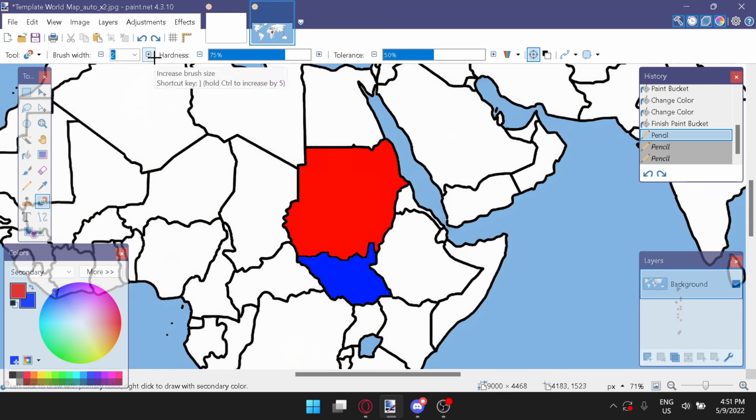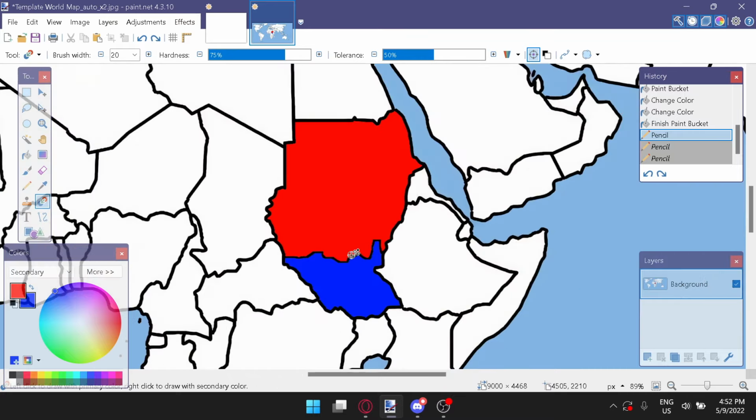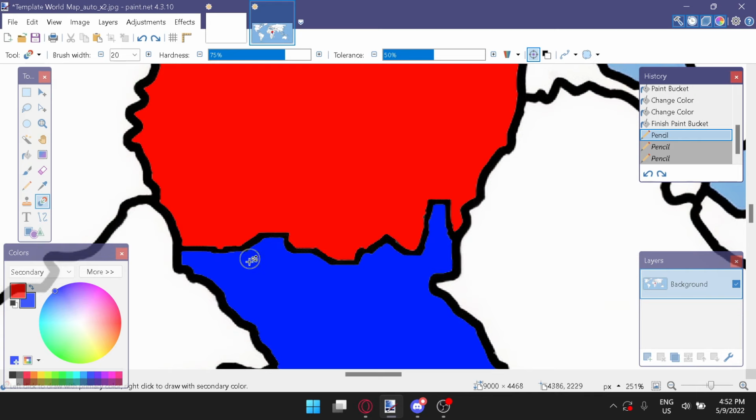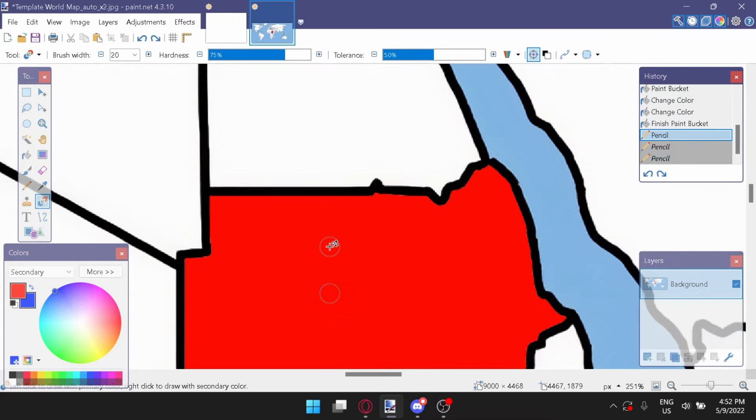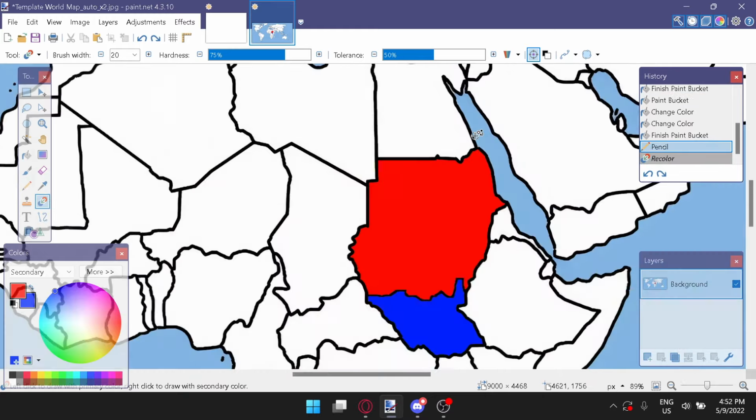You can press Alt and then left click to increase by 5, or if you just want by 1, you can just stop holding Control. So yeah, alright, we're gonna just put 20 for now, and you could see I pressed recolor here. Recolor, you press R. This is the key ingredient for AdizzPro's videos. This is exactly what he uses. See, it just doesn't go over the border. That's why it's really nice for us.